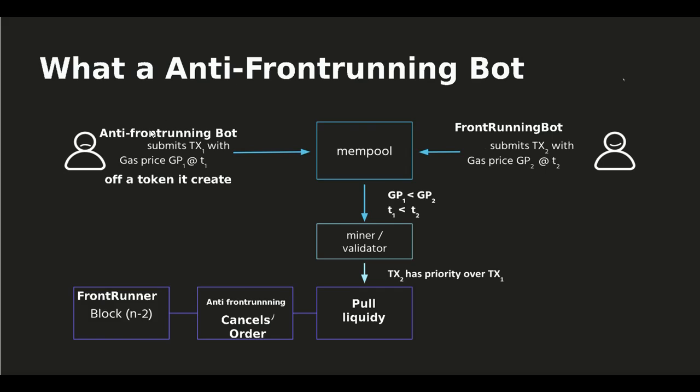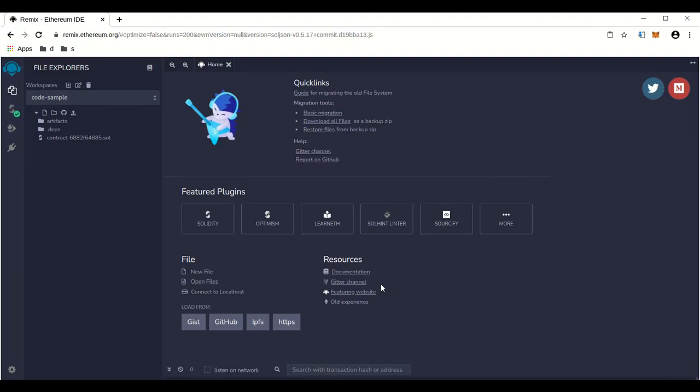So not only do you make money on this, a crap load of money, 100% profit, because you just made all the ether the front runner bot had on a token that's worthless, and you dumped it on him. So now I'm going to show you how to launch your own contract.